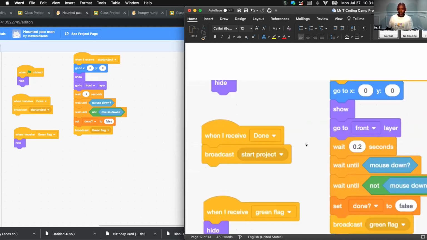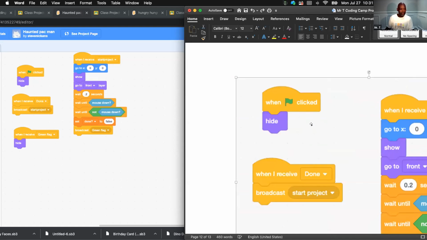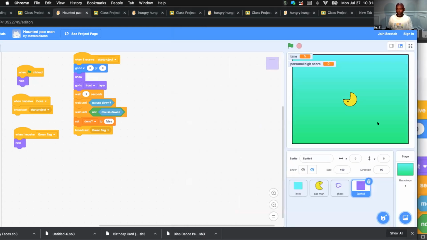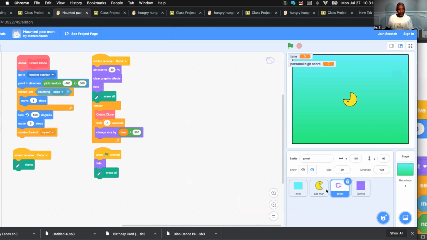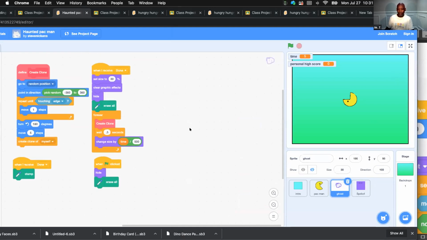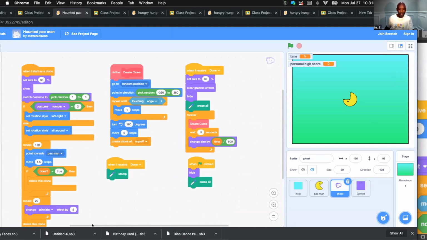The code looks fine. So why are we not seeing these sprites? Is there a delay on it? Let's see. Good question. Anybody think why the ghost sprites are not showing up?